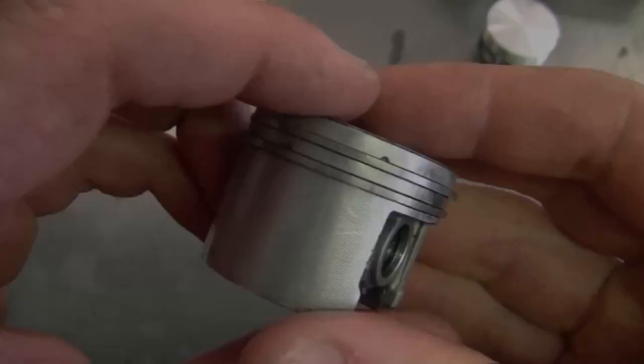My first question: a YouTuber emailed me asking if he can reuse the cylinder on his chainsaw if the piston and rings are scored. The answer is yes, hopefully. Your cylinder may not be damaged at all — it doesn't have to be enlarged by much; just a few thousandths of an inch can make it useless. But if carbon came off the exhaust port, scored the piston and rings, and the cylinder is still good, you can likely reuse it — just replace the piston and rings.